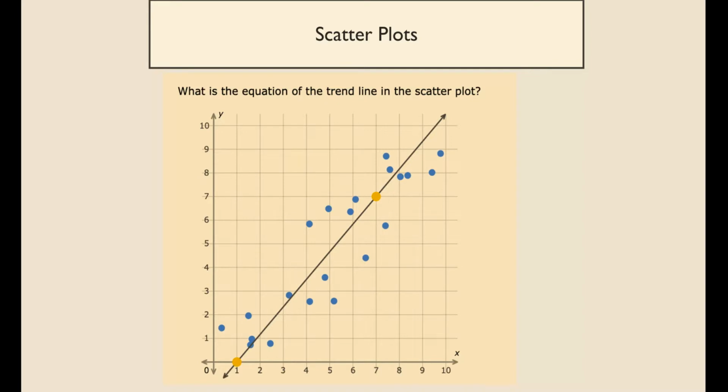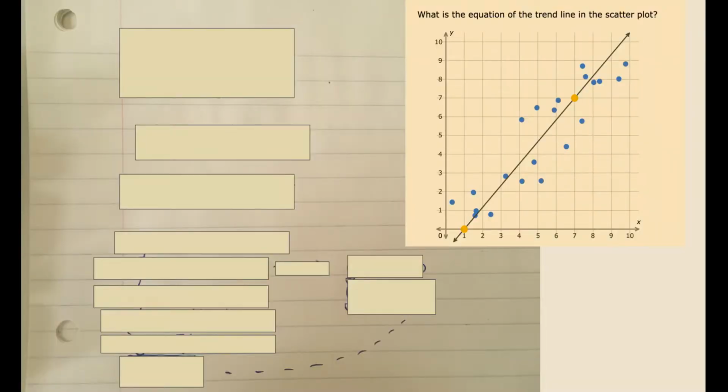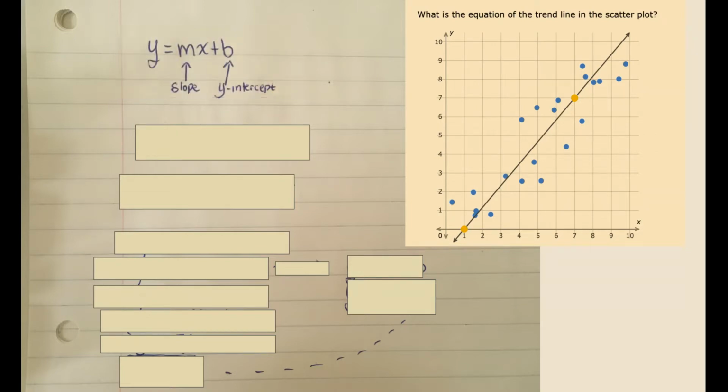Now, what we're going to focus on here is how do we write the equation of the line, which is our line of best fit. Well, to do that, we're going to take the 2 points that we have and then write the equation of a line. So basically, it's going back to some of the stuff that we've done previously when it comes to writing equations of lines. Now, there are 2 different ways that you can do this. But regardless, if we first start with writing out the general slope-intercept form for the equation of a line, that was y equals mx plus b, where m is the slope and b is the y-intercept.